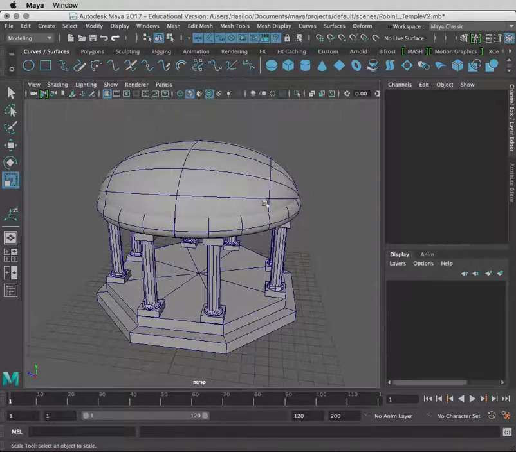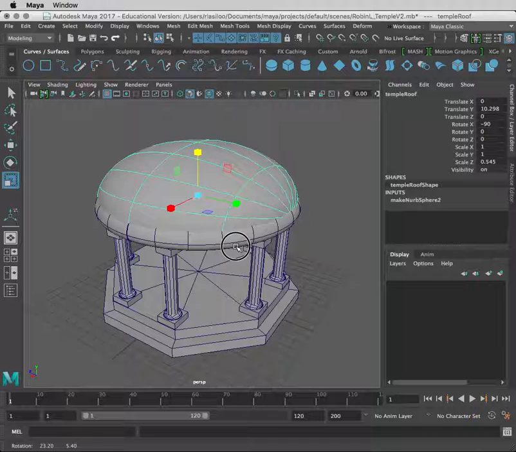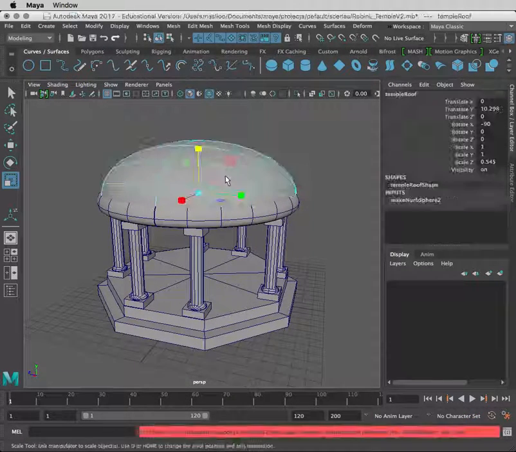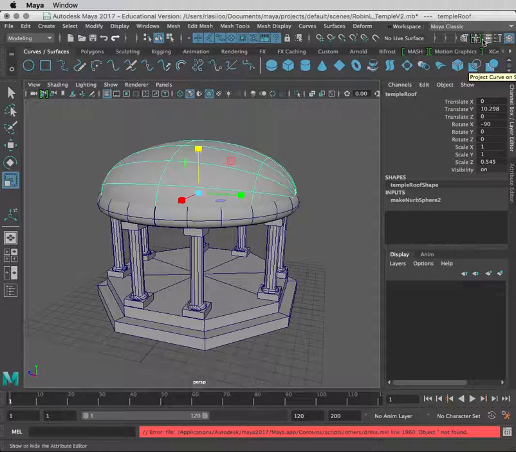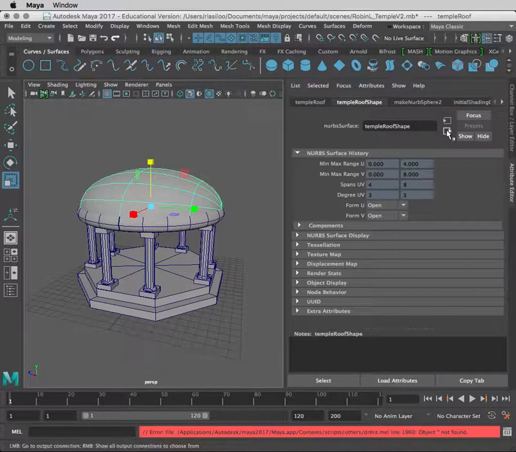They do talk a little bit about the attributes of objects. When we have a selected object, we're given some of the immediate options regarding translate, rotate, and scale. But if we look over here, show attribute editor, and we click on this, there are many different parts to an object when it's created.